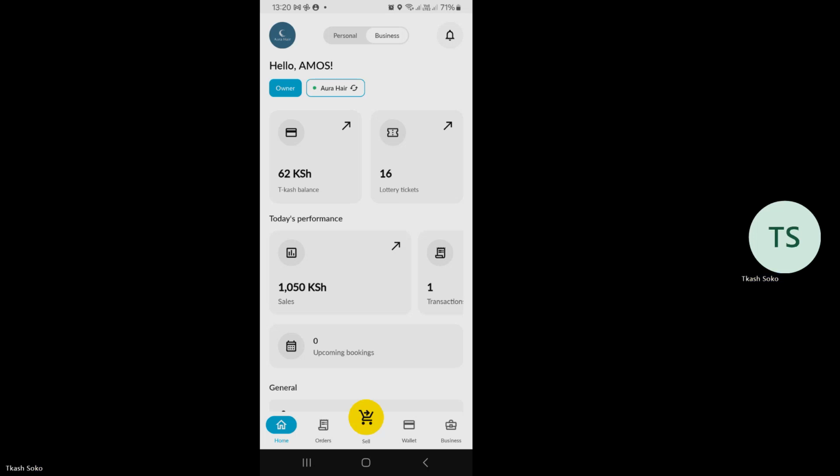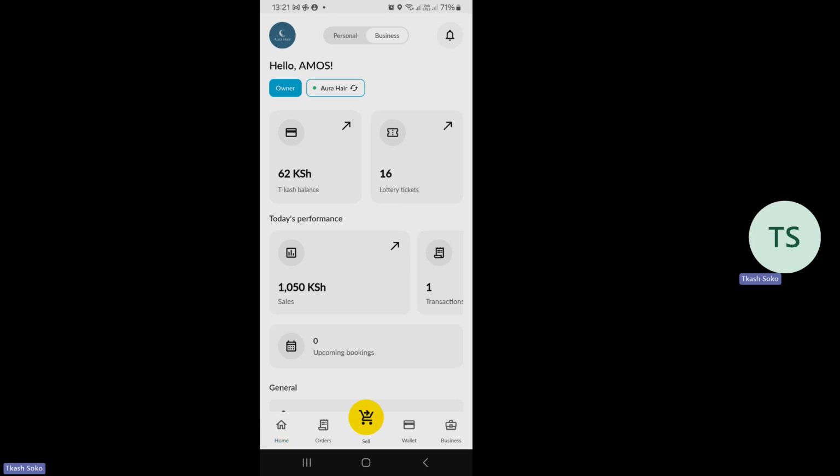So now I simply want us to understand, when I get paid, where does this money go? So I'll go quickly to sell, make a sale, and then make you understand where that money goes. For example, where did these 1,050 shillings go?